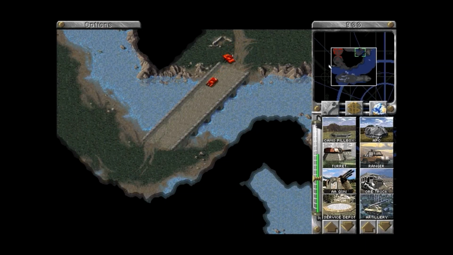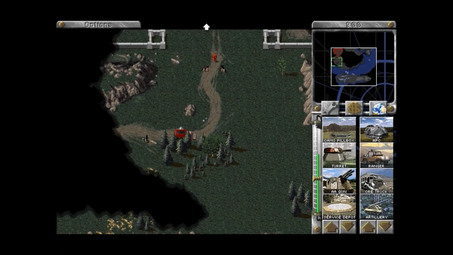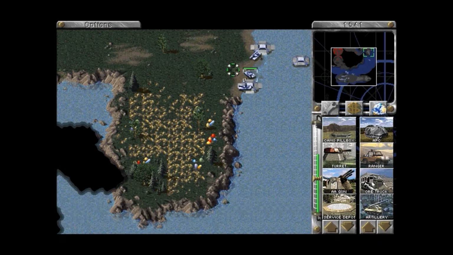So here's what we're going to do. Let's review the plan one more time. We're going to attack the ore miner as soon as it comes out there to draw their forces away. And since those tanks are already moving away from the bridge, we're going to land our own forces here and get them across the bridge before they can blow it up.